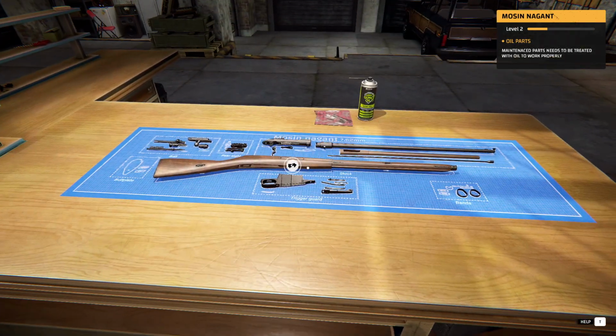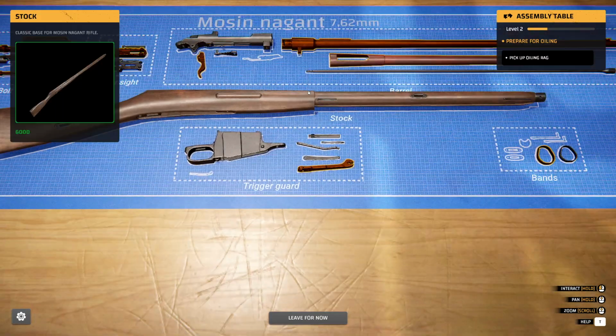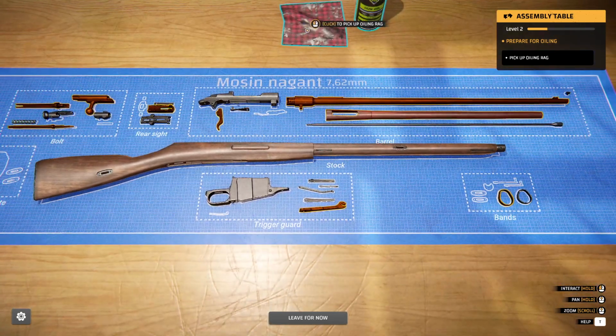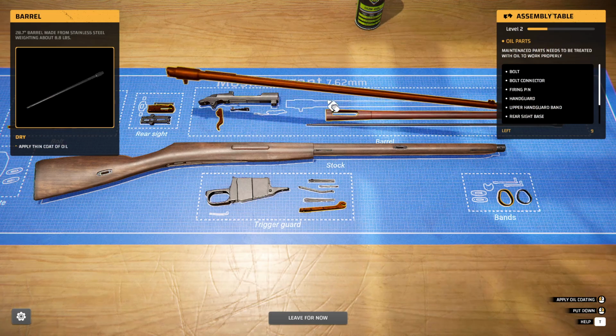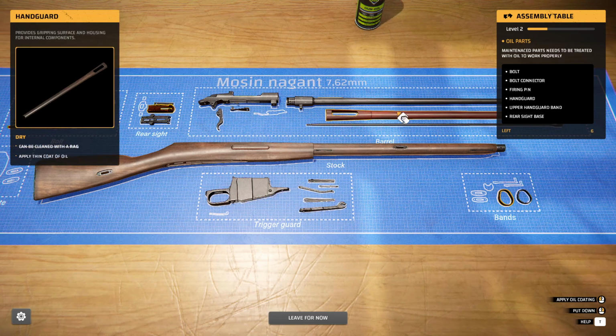So now we are going back to this table. So now you can see there are orange parts. They need to be oiled. So how do you oil it? You just take the oiling rack here and you just go over it. Here we go. This is number one. Here you just need to click. Very simple. I need to get 7 of them.